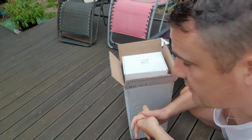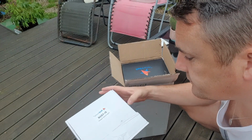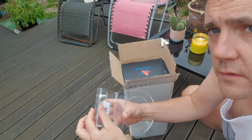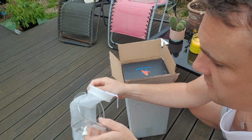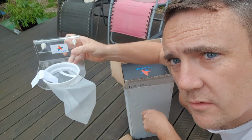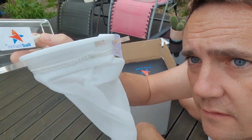They sell really, really good stuff, really competitive prices. While I was there, I also got this filter sock mount, and it was only $4.99. And to my surprise, it came with a filter sock as well, a mesh one. £4.95, you can't beat that, or £6.95, something like that. You can't beat that, can you? Look at that, the quality on that. So that's it.